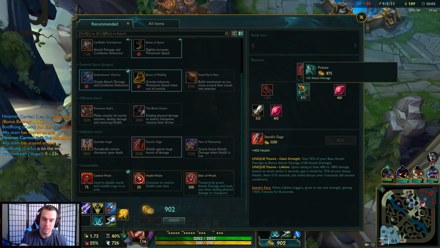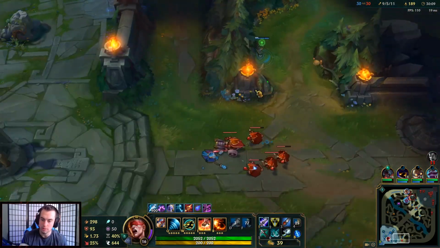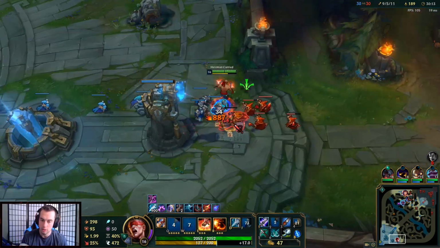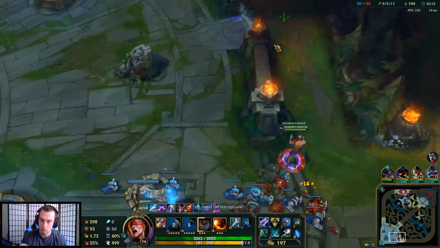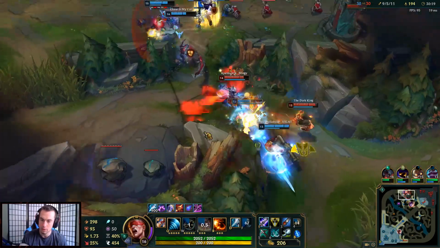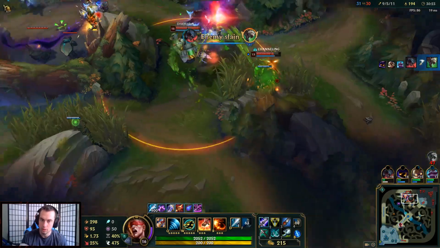Alright, I still think stacks is a good last item here. Yeah, we're gonna do it. It's either that or dead man's, but at this point, extra movement speed out of combat ain't gonna do much for us. So yeah, we're gonna get stacks gauge. I think that'll be good. Kind of a situational item.